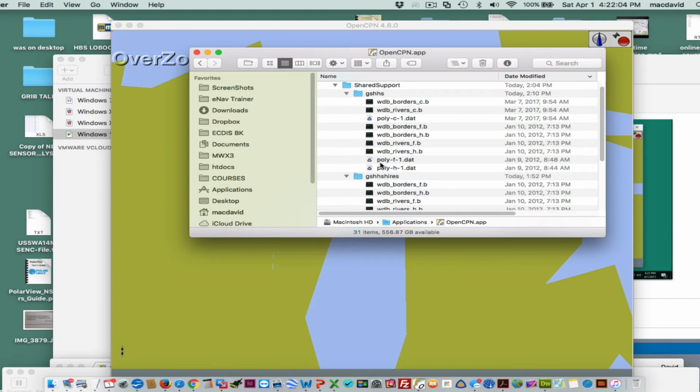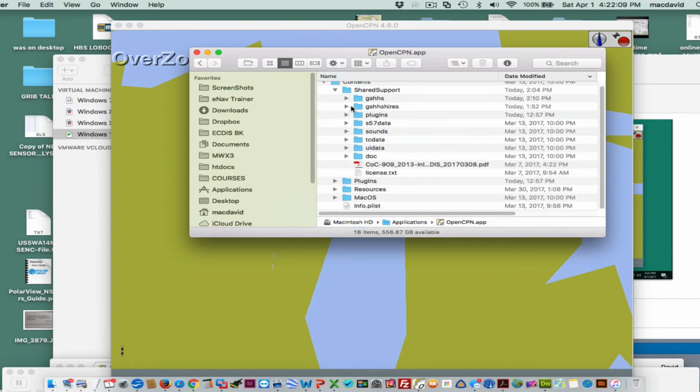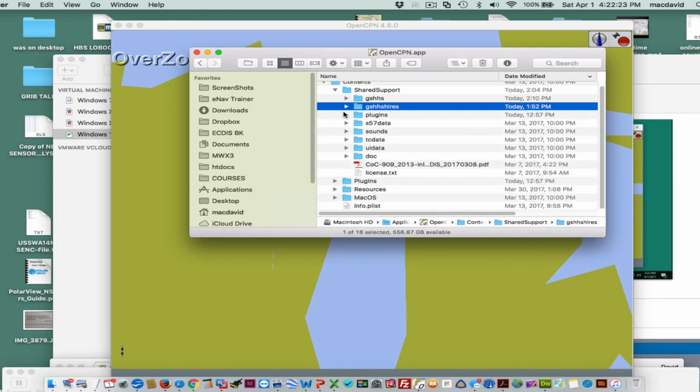So you click that. Now it's showing you these files. This is not the way it shows up when you open this normally. You'll have one folder here, but it'll only have about 3 files in it. I forget which 3.